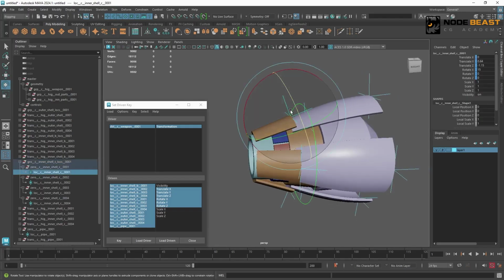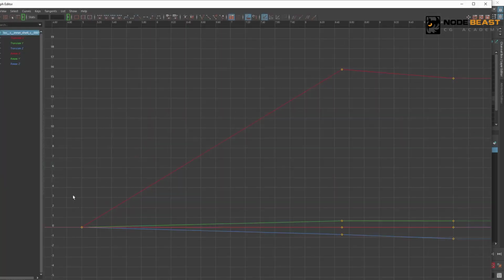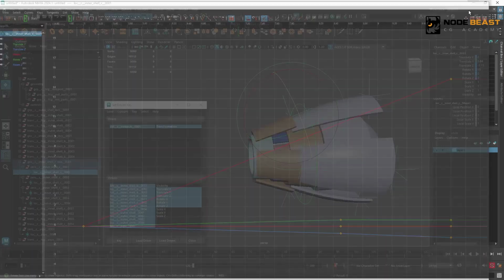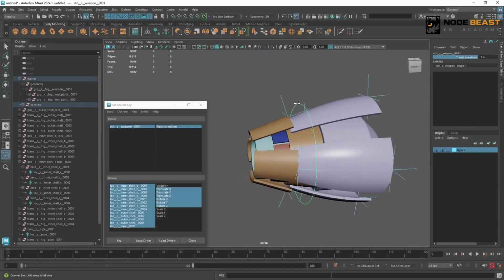Similarly, we can take a look. Our corresponding locator is current range. We can open our graph editor. Let's see. It goes from frame 5 to frame 10. This rotation I think is a bit weird. I can delete it. This way, let's take another look. Look at the animation. Okay, frame 5 to frame 10.